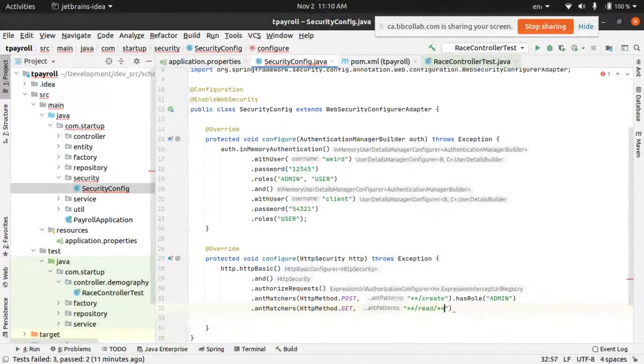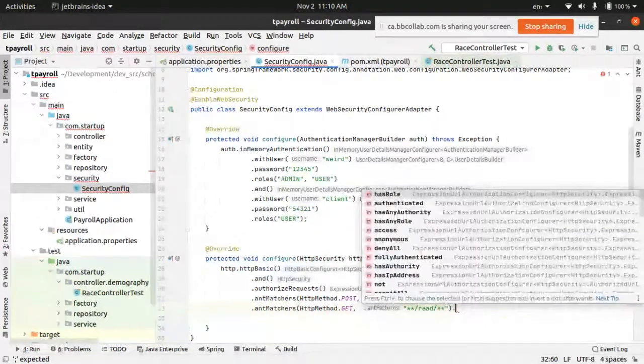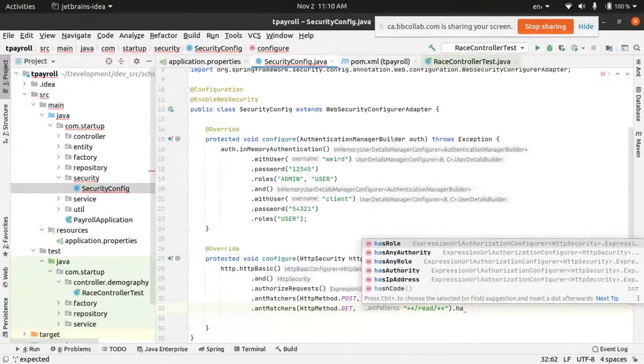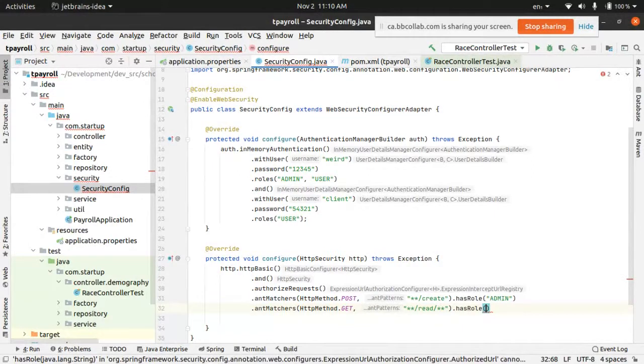Read and anything has role user. So this means that any particular user with this role user will be able to access all the read URL that has the get method.